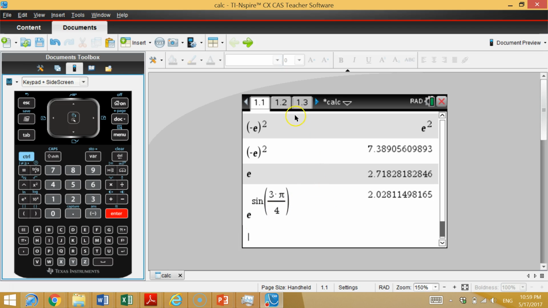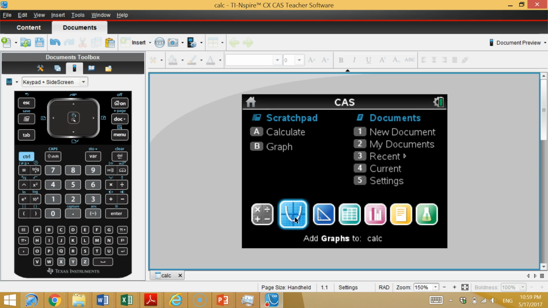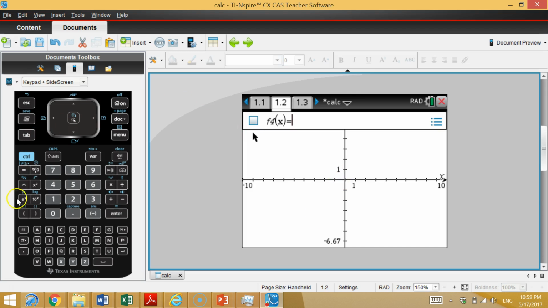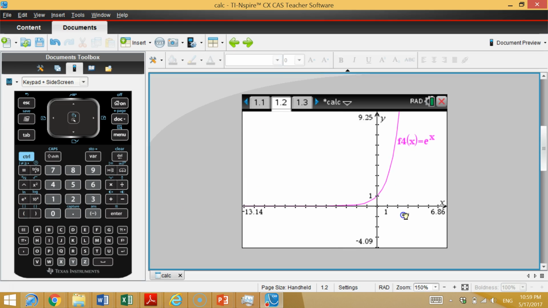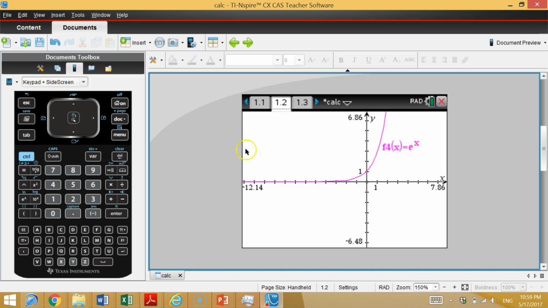So that's all there really is to e to the x. If you want to make a graph of it, let's show that real quick. So graph, and we want to graph e to the x. So e to the x, Control Enter. Oop. Just enter. All right, and there we go. Okay, e to the x, not too bad. Just make sure you're using the little guy over here. You're not typing e or using this e down here.